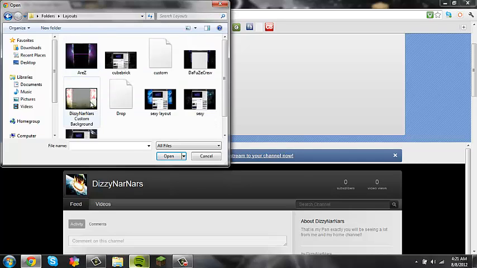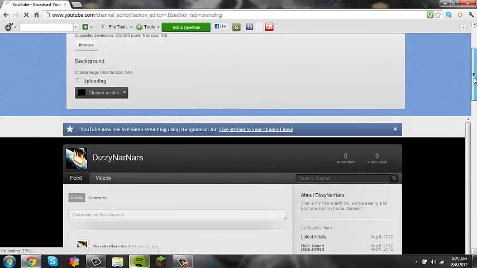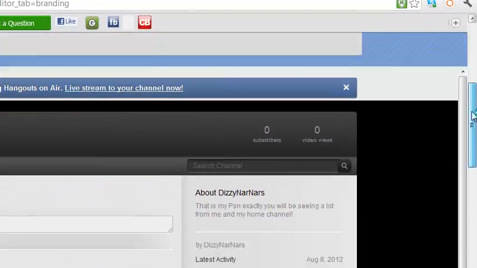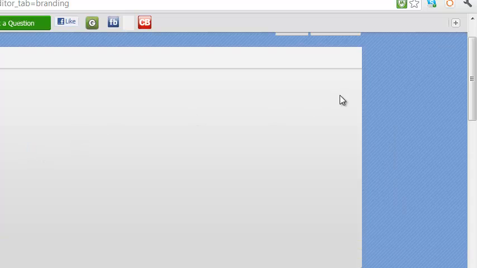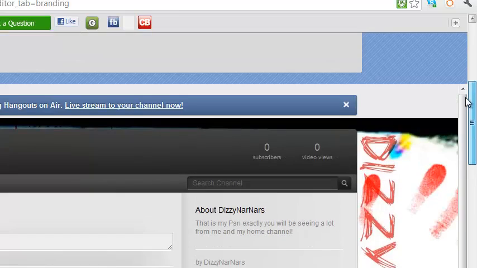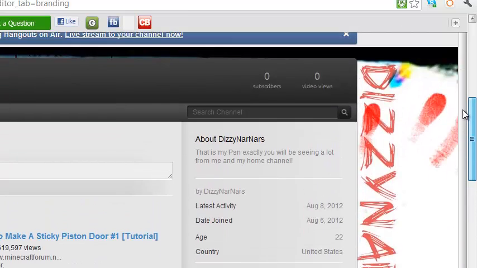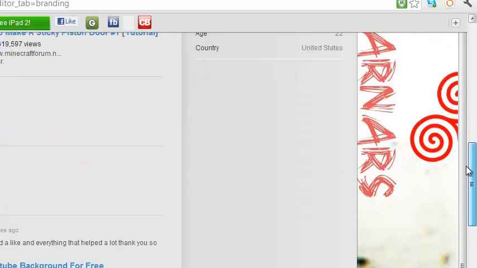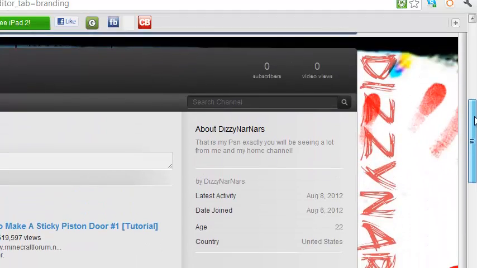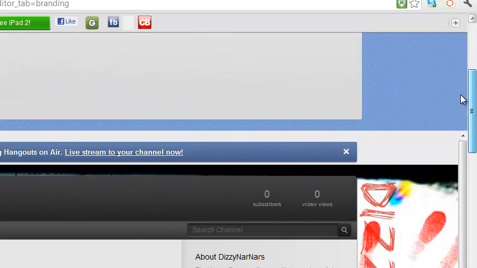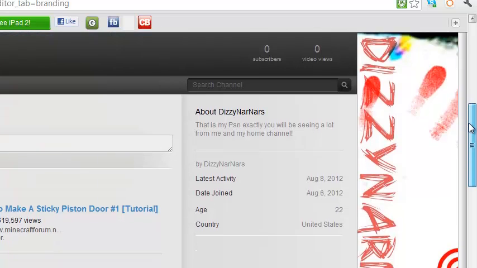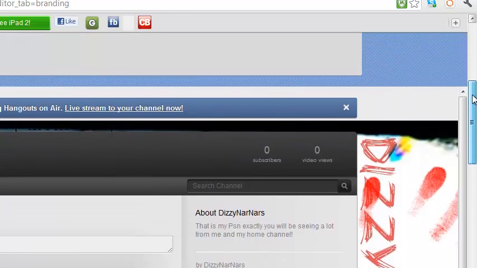and open it and wait until it actually loads. If you use this, it should fit perfectly. You shouldn't have to change the dimensions of anything, and it should look perfectly fine. See, that looks kind of professional if you ask me. It looks phenomenal, because I've never been able to make such a nice looking YouTube background before, but I love this one.